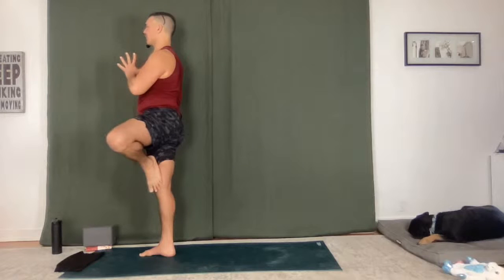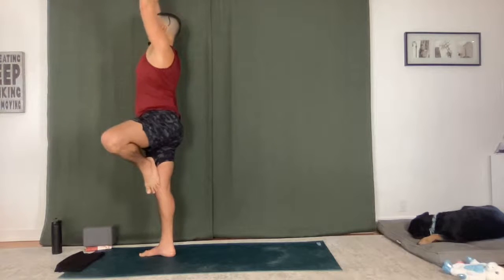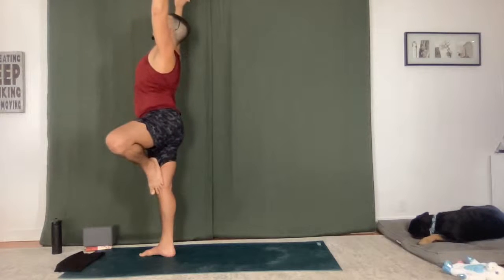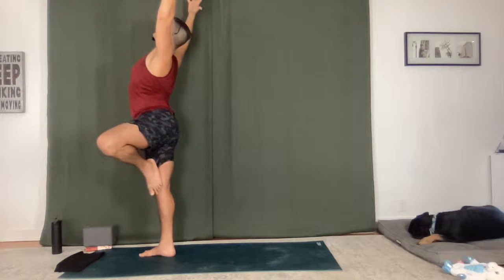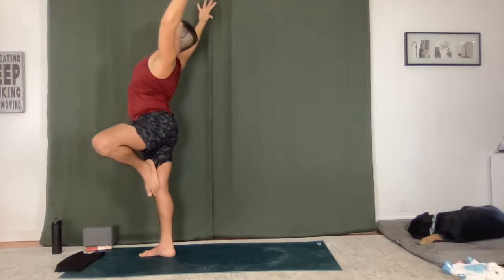Start with the hands at heart center, create that foundation. You press down, you pull in, and then you lift up. Express out. More. Biggest breath, biggest expression, and release.